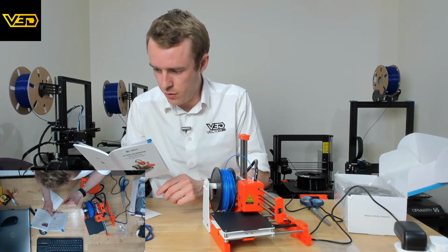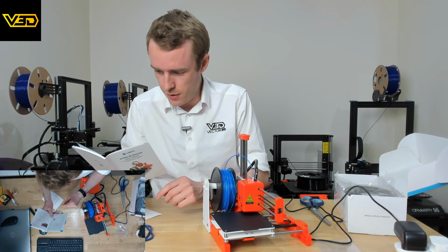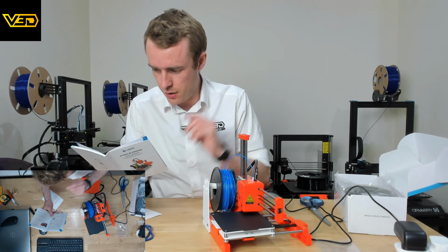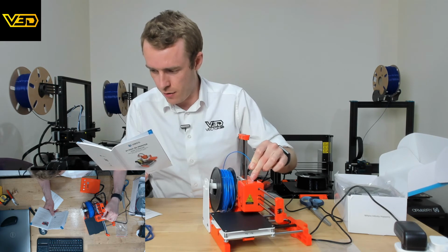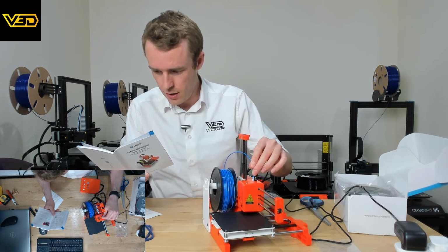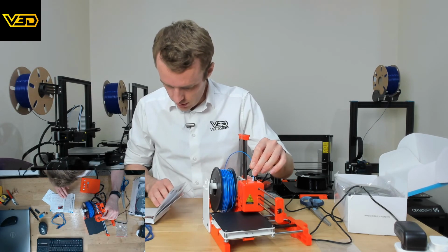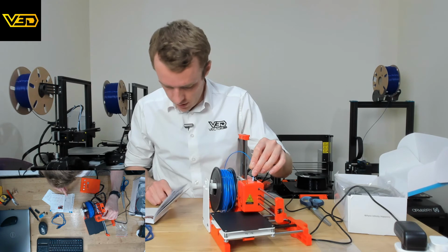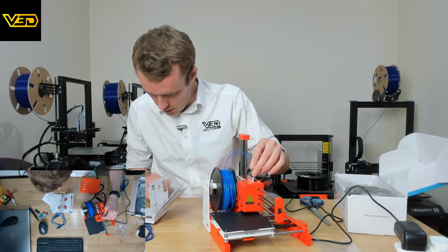Okay, we've done the 1, 2, 3, 4 points. Step 2. Load filament and feed. Insert filament into the print head tube until it can go no further. That can go no further. And gently press the filament to stop it running back. Click the plus button. Light turns on and flashes at a fast rate. Yep.